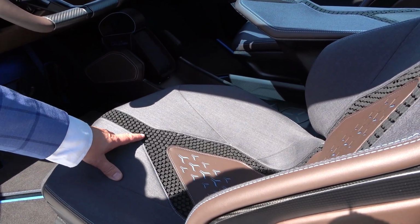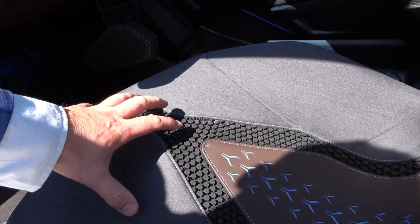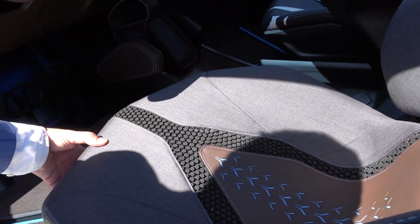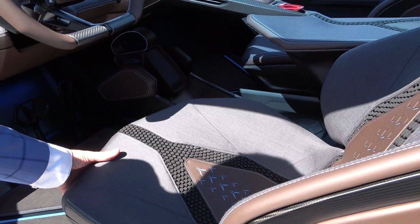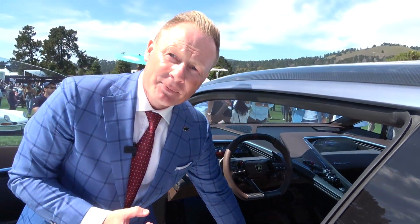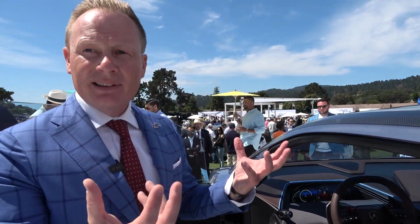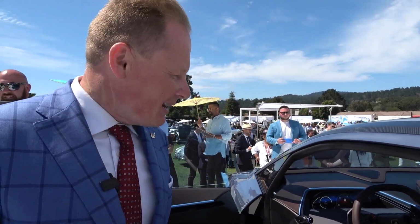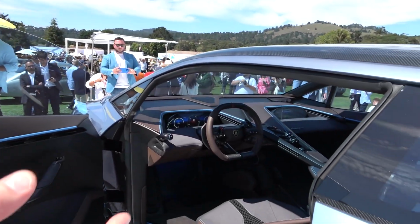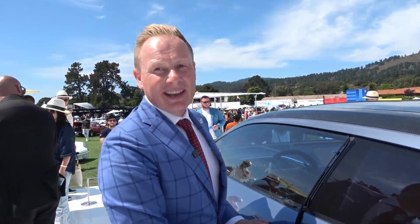And an idea that I really like is this 3D printed pattern, because my dream is to substitute this plastic foam that we have in all the seats everywhere on the planet with biodegradable material. And this is, for me, the way to think sustainability. But in the end of the day, for me, Lamborghini is the most sustainable car because it's the car that for sure everyone is collecting and will never get thrown away.